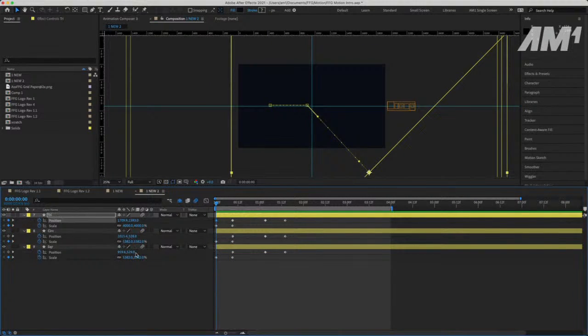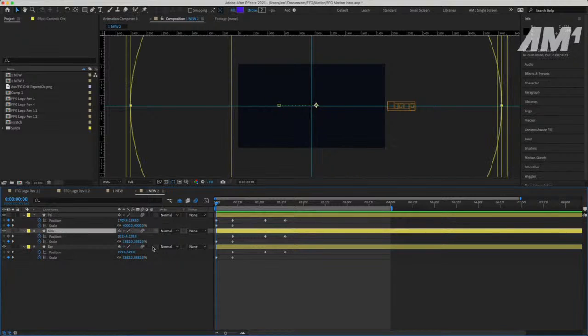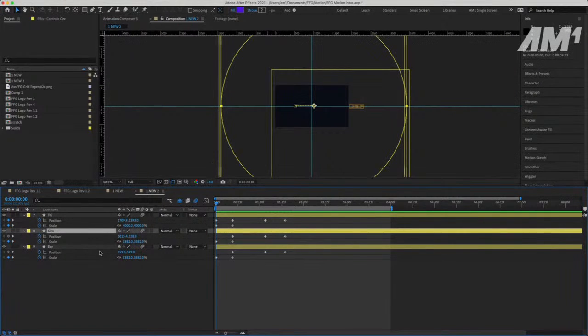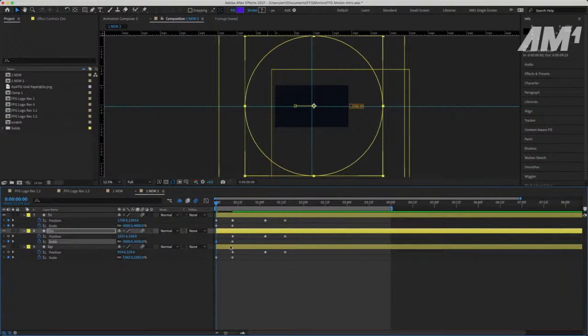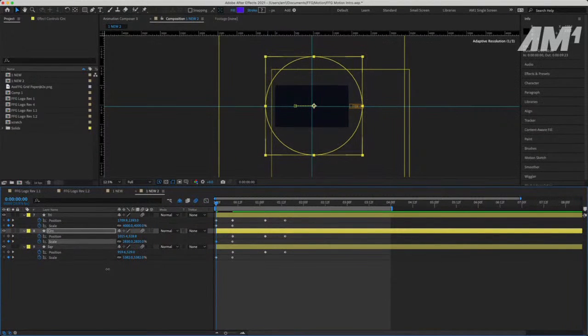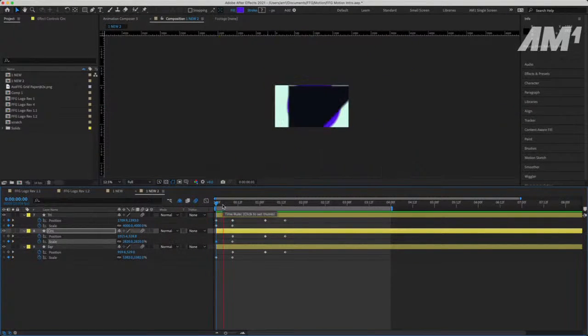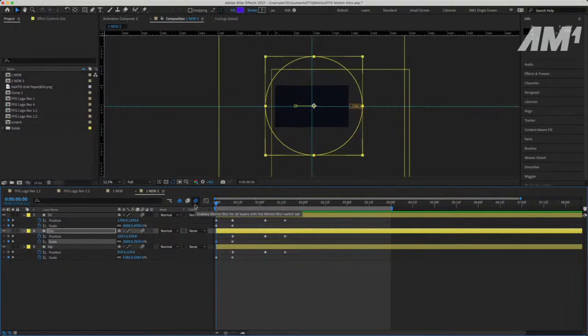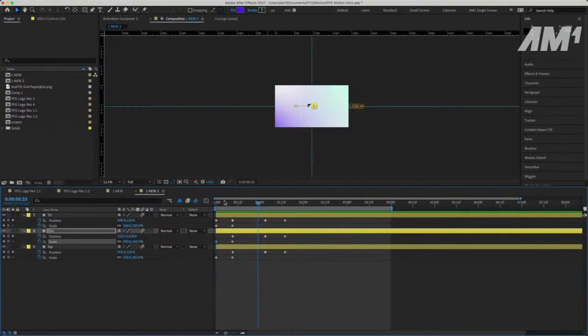Okay, so let me do this too. Scale 5,000. So that's a big circle. Yes, that does not need to be that big. But for the sake of trying to make them all be the same size, let me see what happens if I try to make it even smaller. Because it doesn't need to be that big per se, but I do want them to be kind of equal. I think we can get away with it because they'll be staggered anyway.